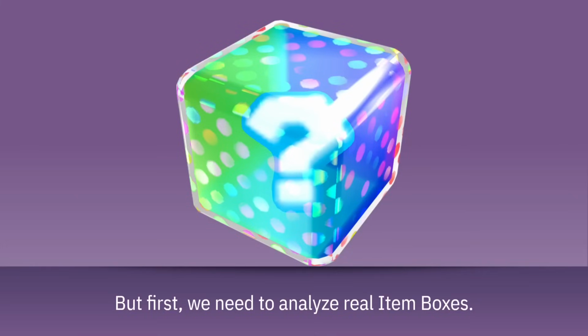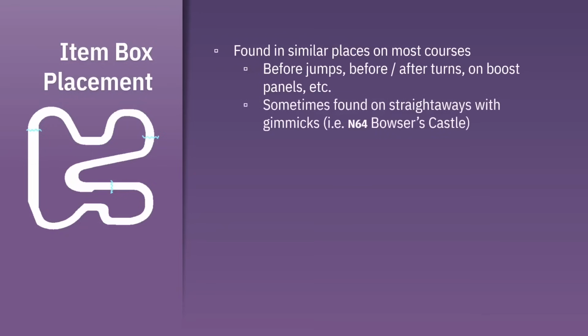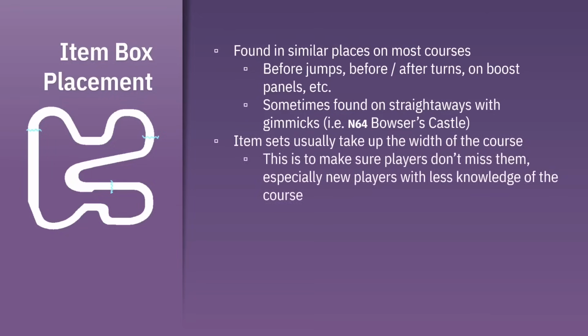Specifically, we need to talk about where on the course they're located. Item boxes are typically found in the same few places on just about every course: before jumps, around bends, on boost panels, and sometimes on straightaways if there's some gimmick there, like the moving item boxes on N64 Bowser's Castle or the wavy section on Wii Rainbow Road. Generally, though, they take up the whole road so players don't miss them.